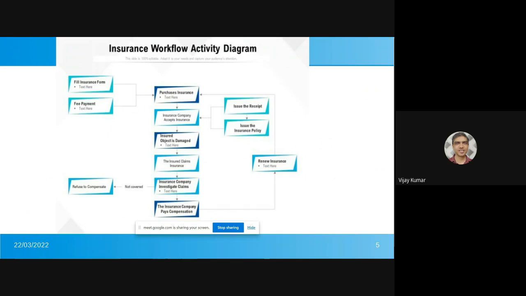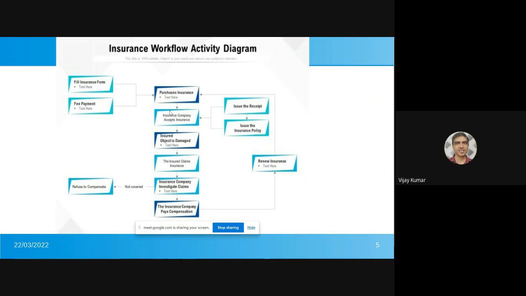As an insurer, I will always try to see, okay, what is the risk if I'm going to insure this particular risk item. So the company will analyze everything, and once the insurance company accepts that risk, then they will issue the receipt and they will issue the insurance policy.